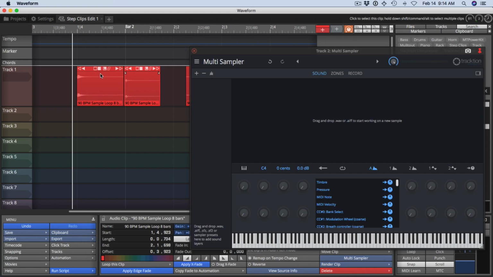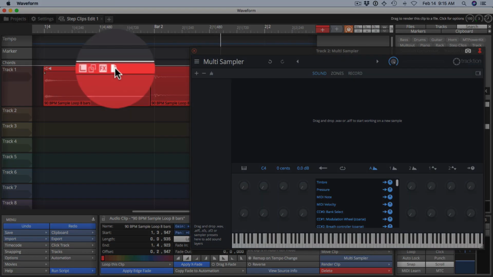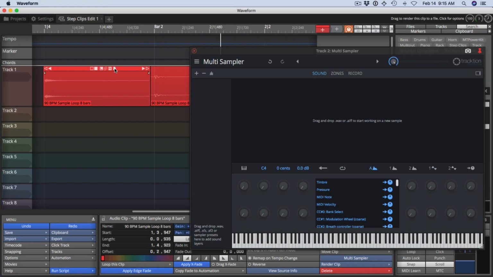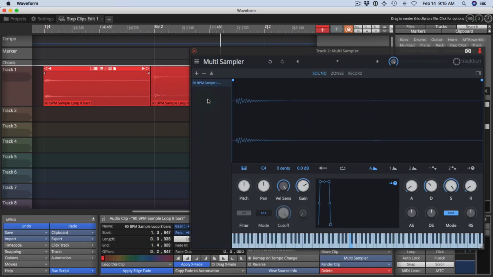I'm going to drag these pieces into the layers list area here in multi-sampler. The way we want to drag is to drag using this tool right here, or this handle, which is a file. It will render the file into a new little clip, which we'll use as a sound layer or a sample in multi-sampler. So we just drag it and drop it here.